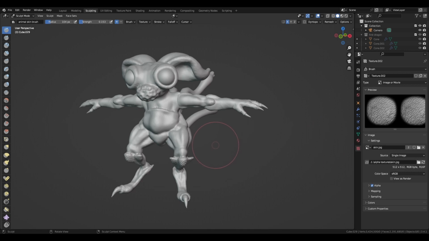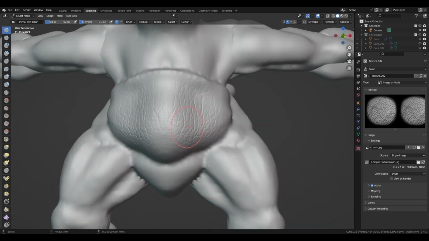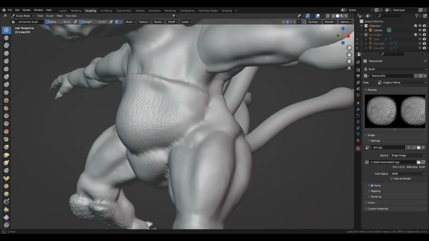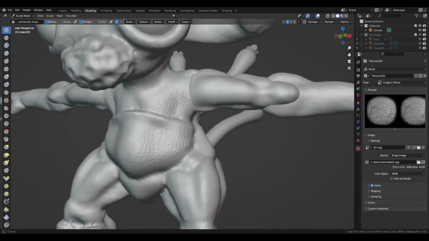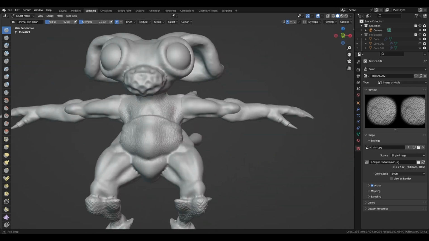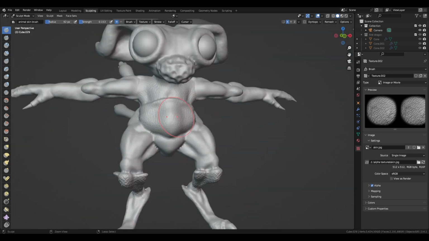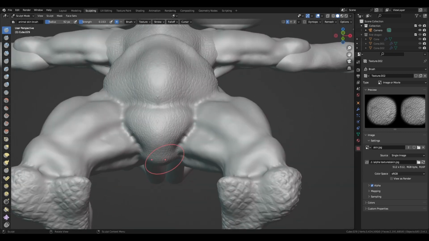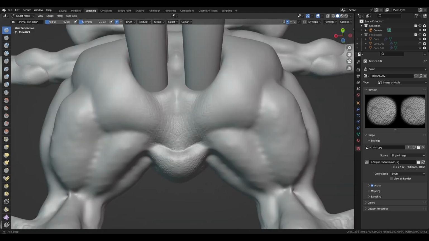And what you see here is not what you would really want to do, because the hands and the arms are separate from the body, so you really don't want to do that when you are using the multi-resolution modifier. You want to have all one piece. But for now, that will do.